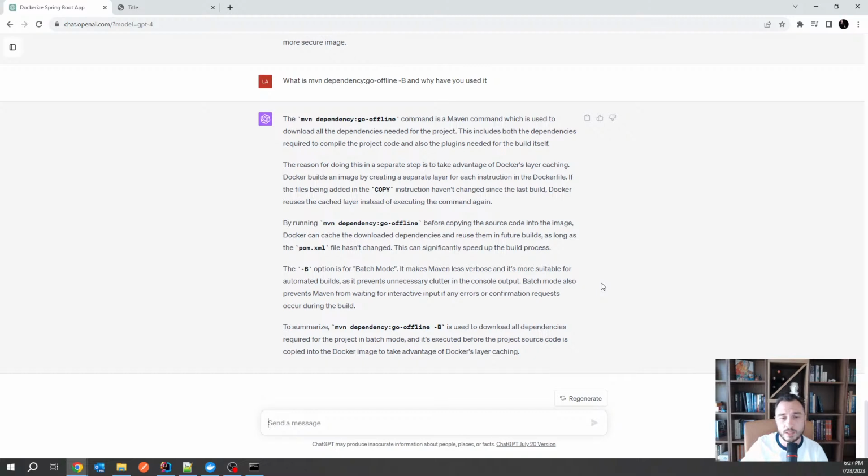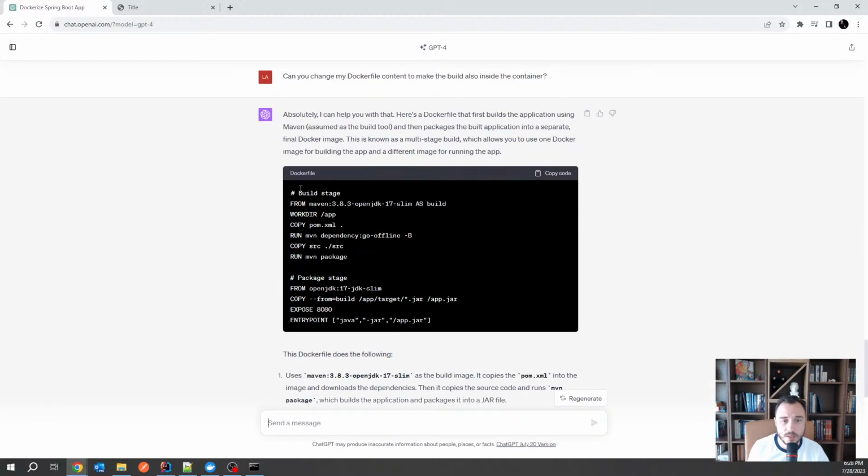So what it tries to do here is to take the dependencies first, probably because this way it can create the immutable layer which is cached, and then reuse it without having to download again. I'm not sure if it'll however work here because it seems to be still in the package, but maybe it does indeed. And I'm not that knowledgeable, so it might be okay what it says. I want to try again to see if this is functional.